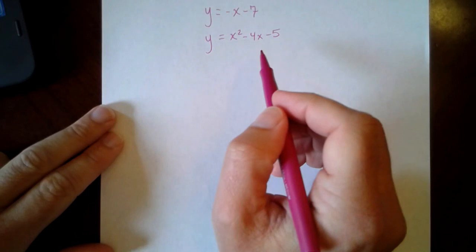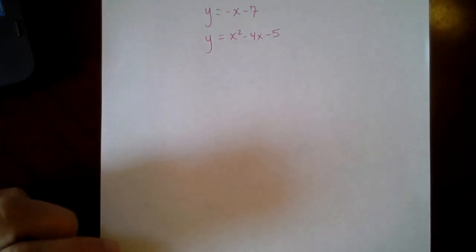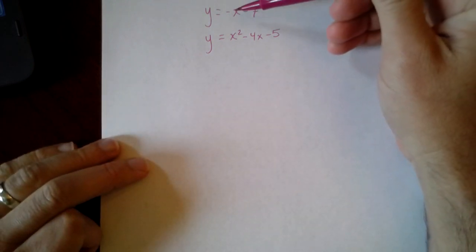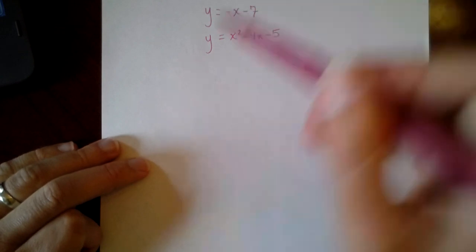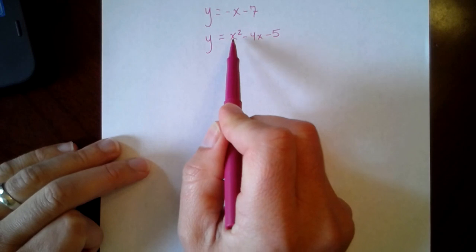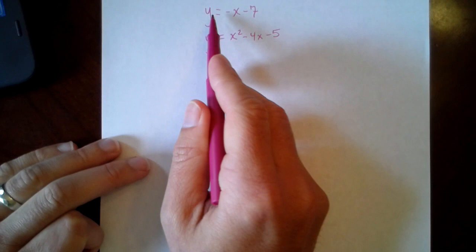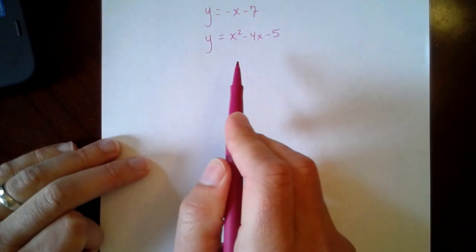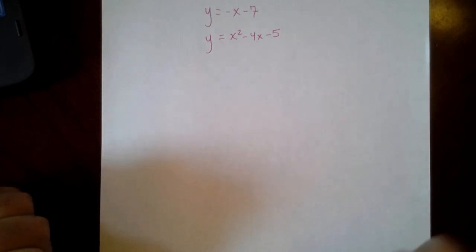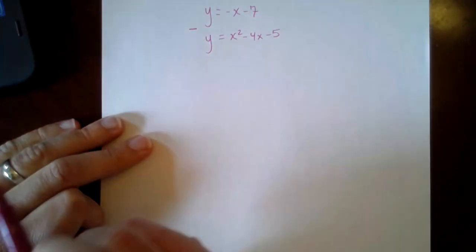Or if I wanted to flip it around, I could. And it doesn't matter. But if I picture this, I have no x squared value in the top equation because it's linear. So if I subtract x squared from 0, I'm going to end up with a negative x squared. So we might want to switch and just put this linear equation on the bottom and subtract it out, and then we'd end up with a positive x squared. But I won't. I'll make it a little more challenging and show you what else we can do in case you don't recognize that. So what I'm going to do is subtract my two equations.